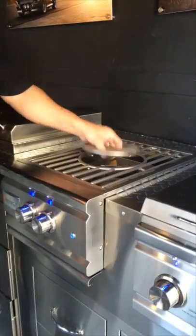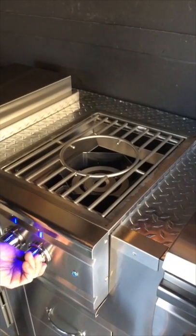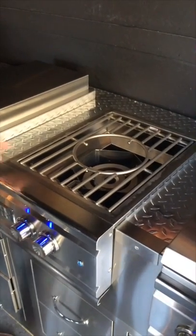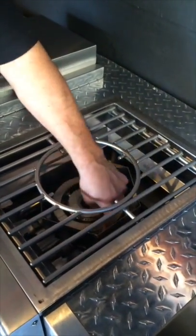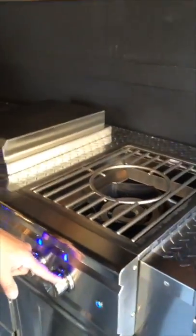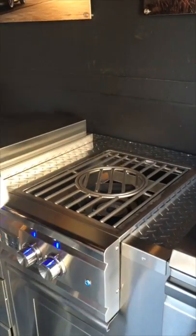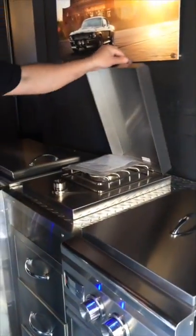But if you look here, they make a power burner. See right here, there's that removable wok ring. Again, same thing, flamethrower style of ignition. You can see that they have LED lights, which is available across the whole Somerset line. But if you look here, on the inside, they have the similar. The power burner has an outer ring and an inner, so it gives you control of two different areas of flame distribution for the outer and inner, which gives you good control when you're using things like a wok or larger pots, or probably even a griddle. It's fantastic on this.